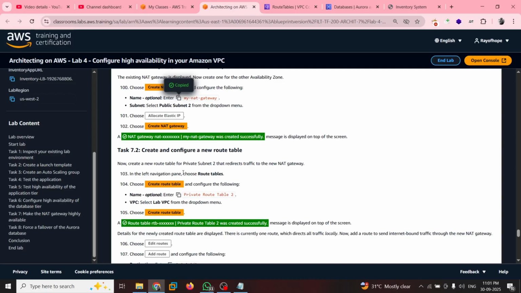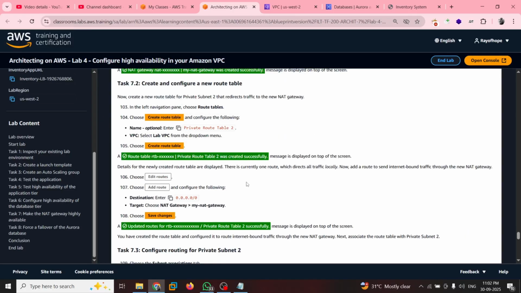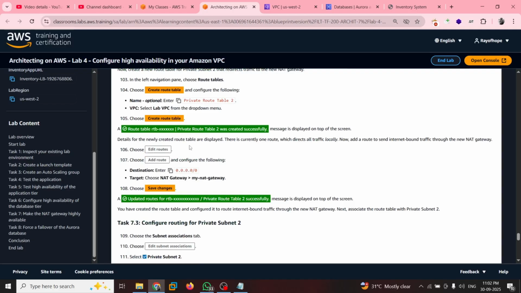Choose create. Now the routing has been created as well. Now details for newly created route tables are displayed. There is currently one route which does direct all the traffic locally.